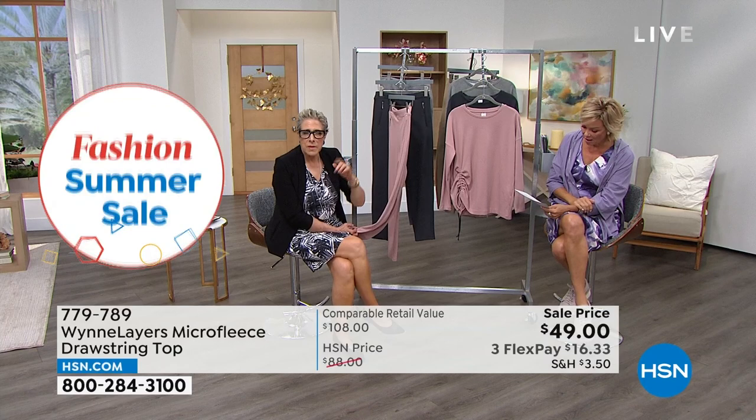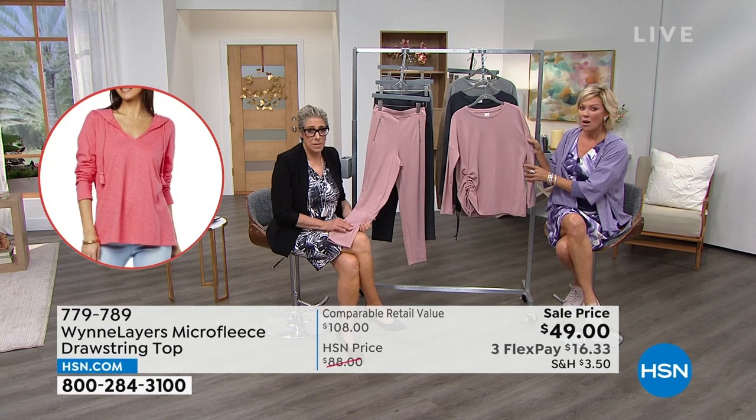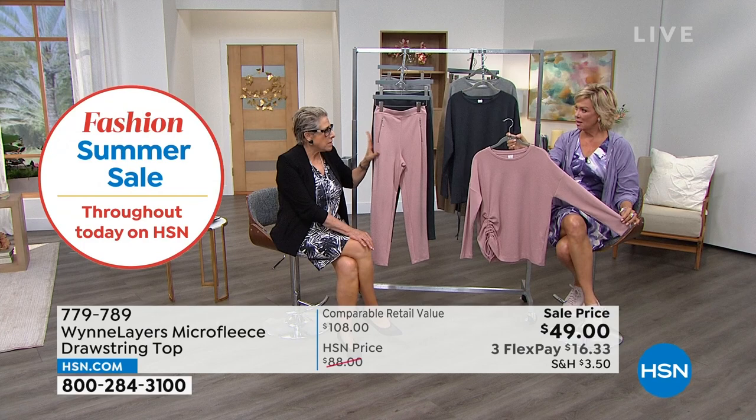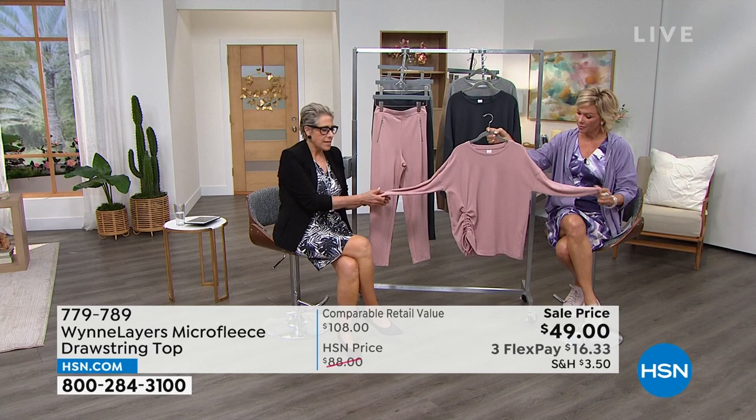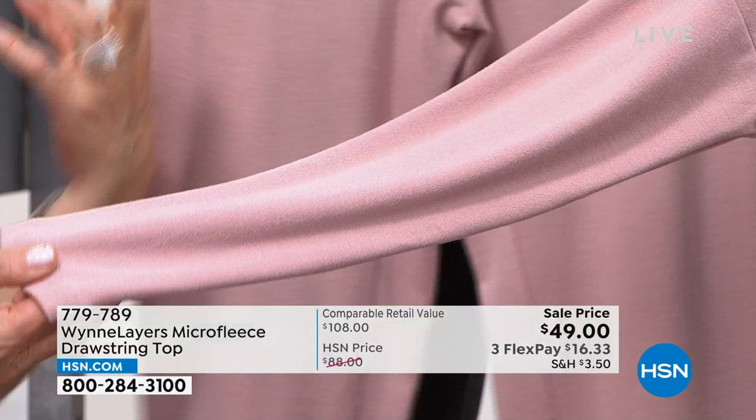So fleece. The way our shows come, we learn about what's going to be in the show a day or two before, so I pack and I leave. I was so sad when I saw this was written in today because this is one of my favorite things to wear. And as pants go, for a kind of loungy pant, this is my very favorite. It's a micro fleece. It's got a softness to it. Well, you know what fleece feels like, but look at this. That you can feel that. It is so soft and so comfy.